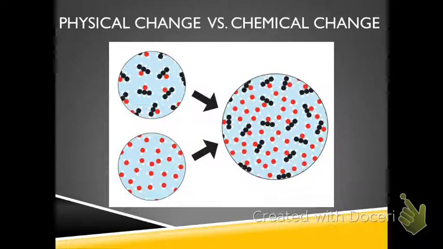Okay, in this one, we have two reactants. We have reactants in the top sphere and in the bottom one. So here it looks like it's water. In the top one, I'm not really sure what that is, but when I go into the other picture, that compound is still intact, and so is the water.